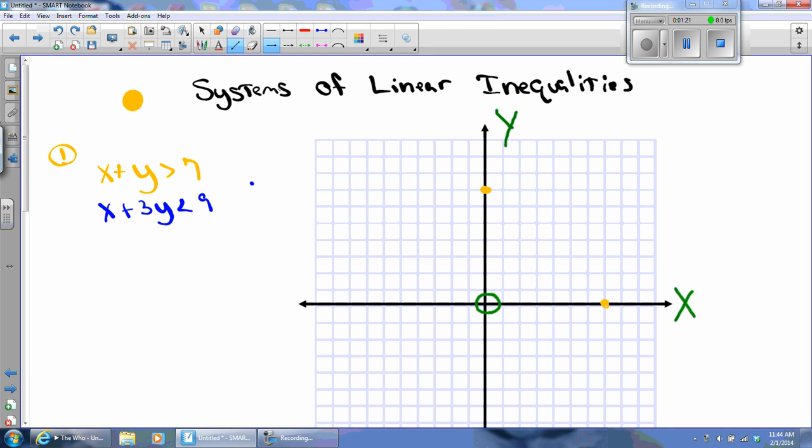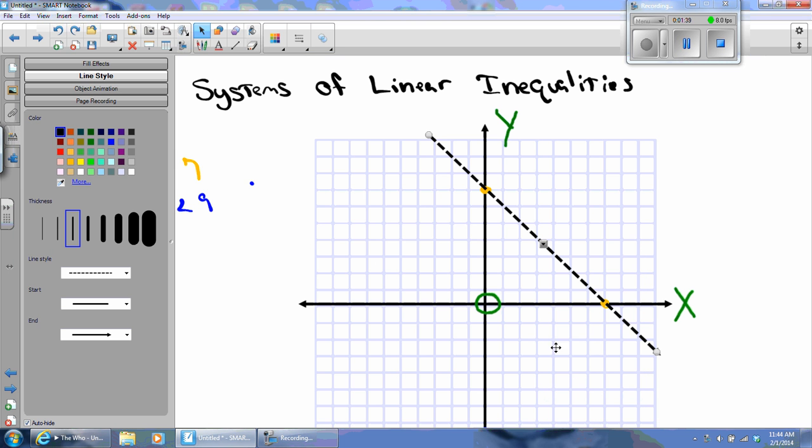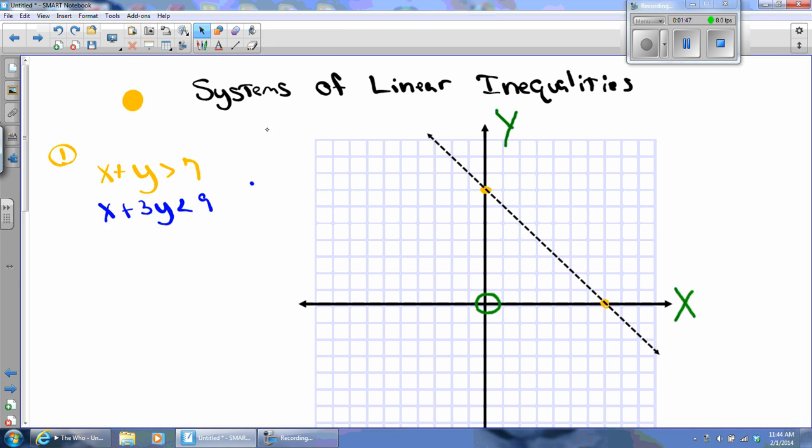It looks like it's going to be what kind of line? What's that, Jordan? Yes, it's a broken line because it's not equal to, there we go. Let's do that. Okay, I'm not going to make it yellow. I'm going to leave it black because of the shading involved. It might get a little hard to see if I change it to yellow.